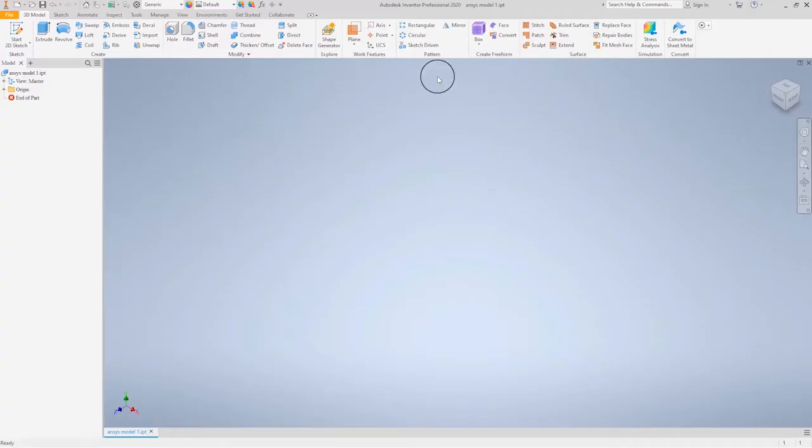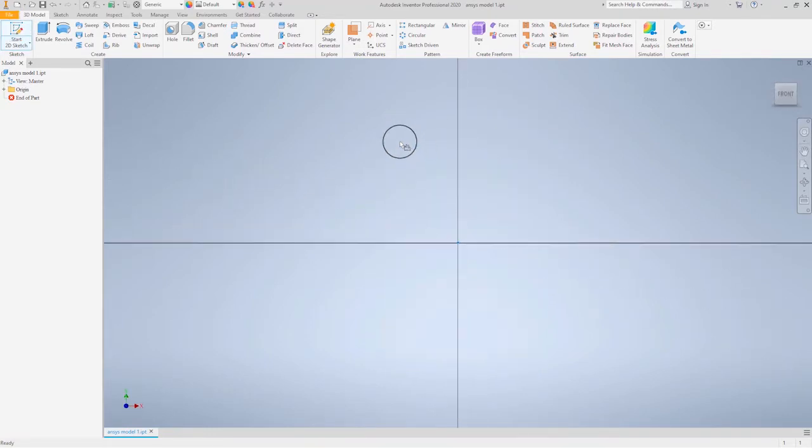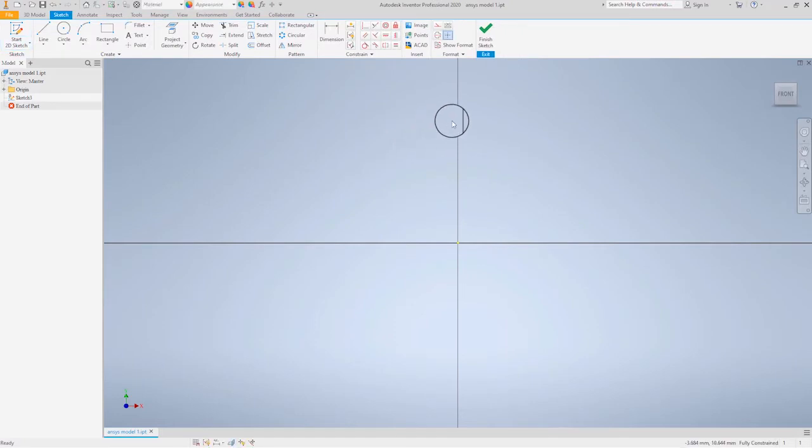Okay, so let's start. Come to your Autodesk Inventor, click on your start 2D sketch, and pick the plane you want to use. I love the XY plane, just because I want the isometric view to be in the 3D space. Let's start. So you have that to be 14. Just take your line. You can use whichever method you prefer. For this to be 14, then tab 0, and so this is 10.